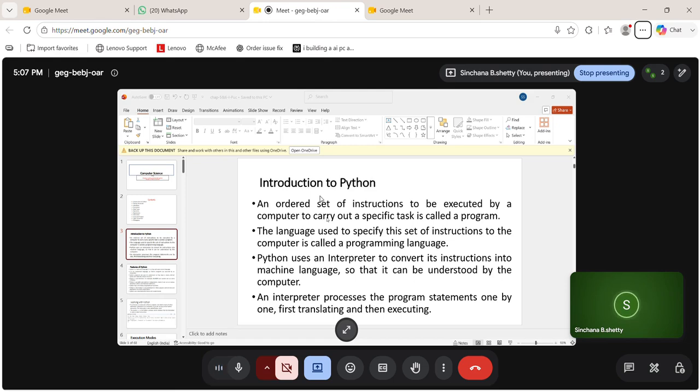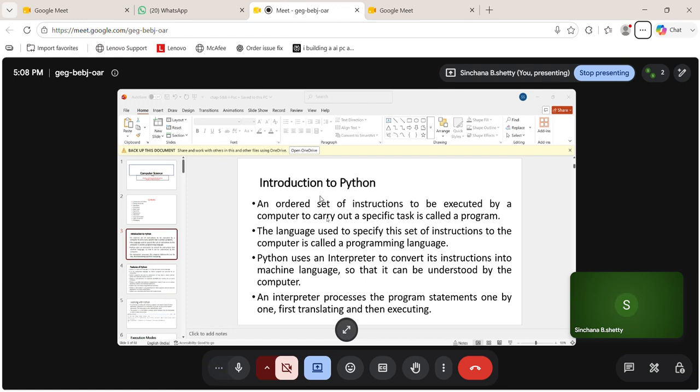Likewise, here also we have to give the instructions step by step, in order. And instructions means commands or directions. Order means, for example, making tea in a step by step procedure. Instructions means commands or directions given to someone. For example, I am telling students, open your notebook and write today's date. So this is an instruction I am giving to the students.